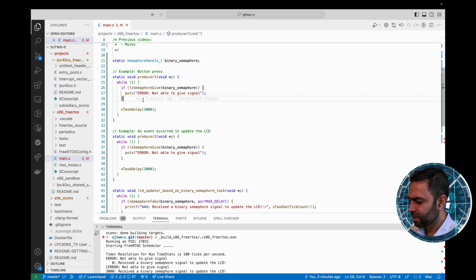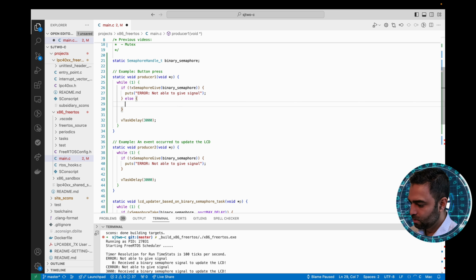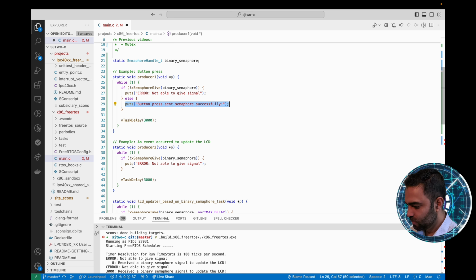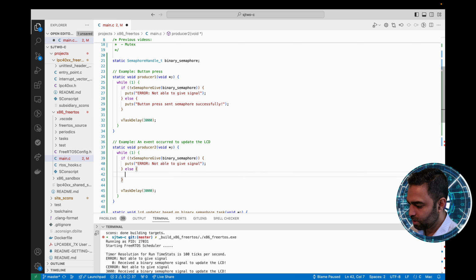Let's see which one did and which one didn't by adding an else statement. Here I will add an else statement and say another producer sent the semaphore successfully.